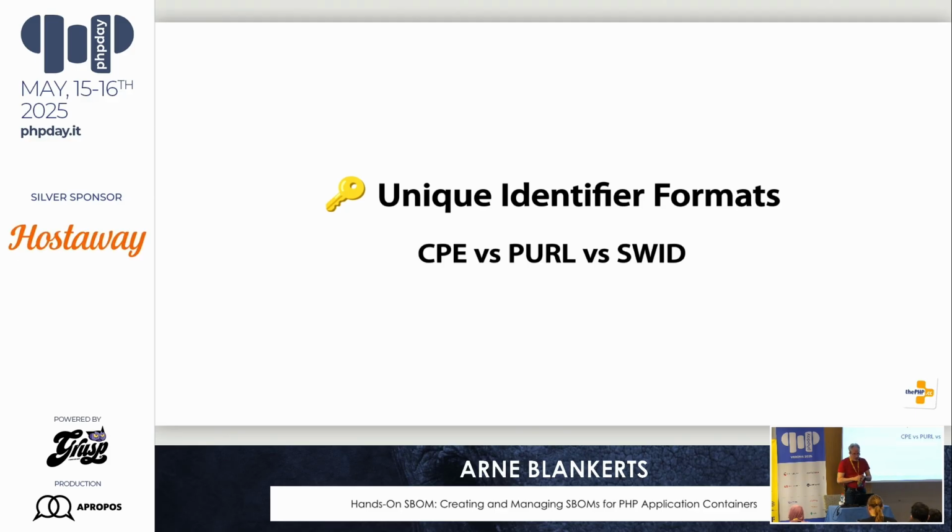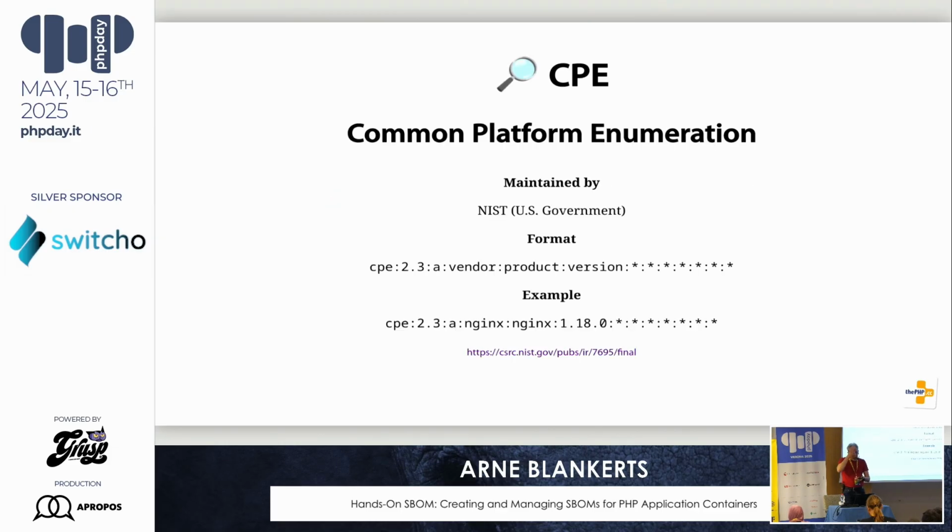So the most known standards are CPE, Purl, and SWID. And as I already said, I'm basically going to skip the SWID part because it's not necessarily that relevant in most cases. There are some edge cases, particularly certain environments, where certain types of regulations require that version, but most of the others basically support CPE and Purl. So the most common one, also given the name, is the Common Platform Enumeration, or CPE. And that's originally invented and maintained by the NIST, which is also another US agency to do all kinds of internet and standard and norming things.